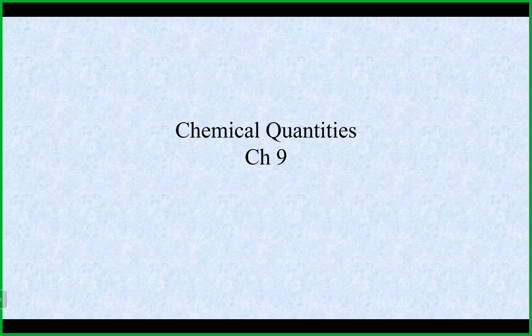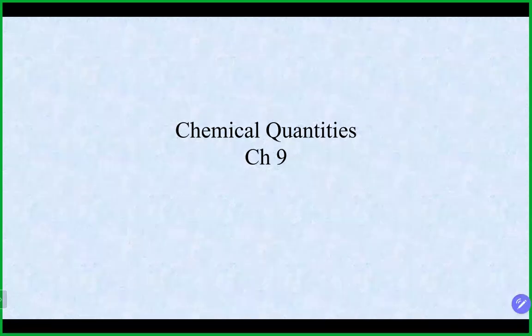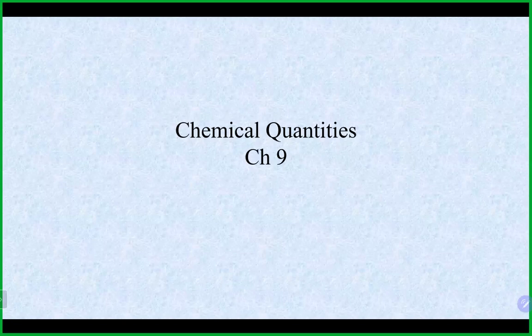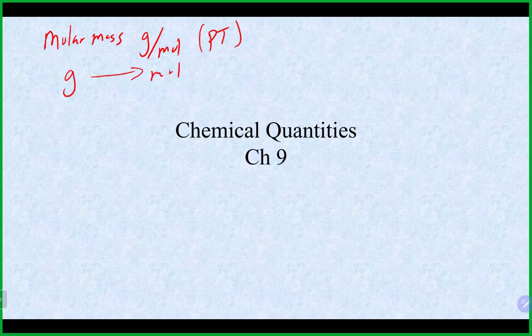All right, so we're off to chapter 9, which is chemical quantities. Chapter 9 kind of puts together a couple of things of the last two chapters that we've been talking about. It puts together the molar mass conversion, which is our grams per mole. And remember, that is what we get from the periodic table. That is what we use to go from grams to moles. And moles back to grams is, again, from the periodic table, the bottom one there.